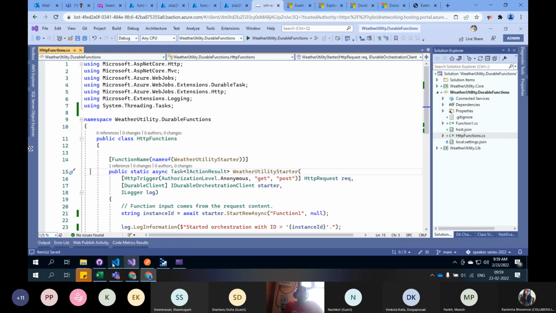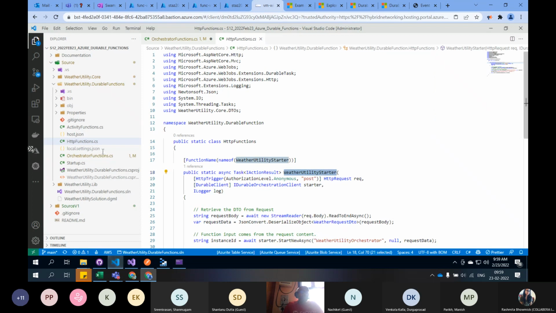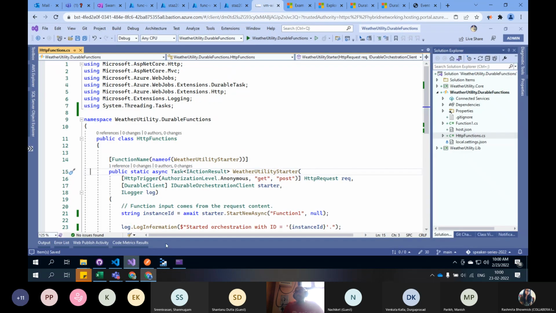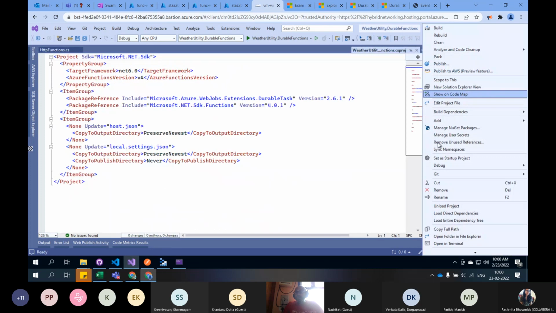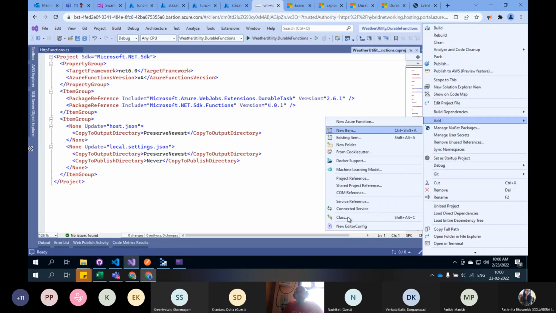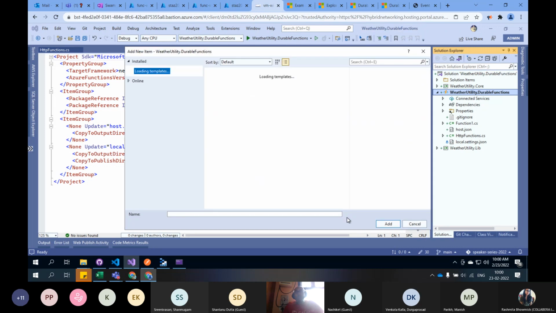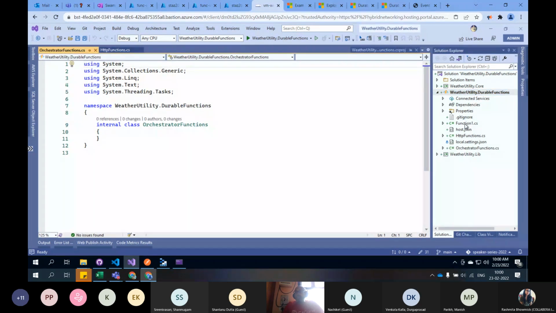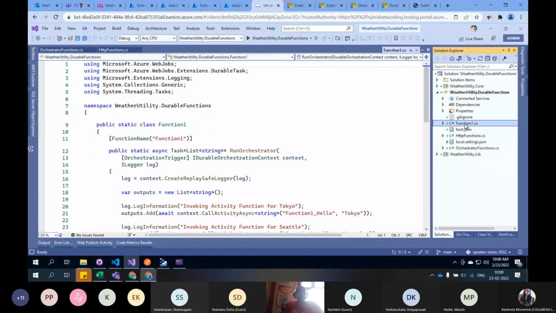After that, what we will do is put this orchestrator function into a separate thing. We'll go ahead and create this orchestrator function. Then I will click add a new class and call this class OrchestratorFunction. Let's come back to this. Where is our orchestrator? This is here.